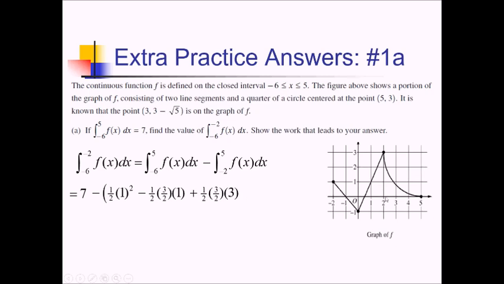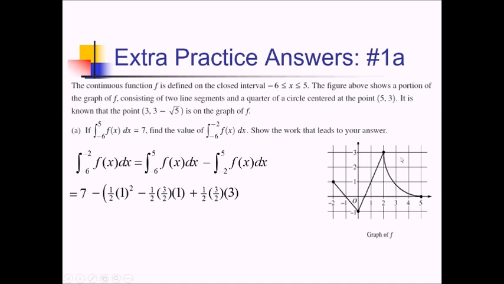And then finally, we have the area under this quarter circle, which is its own level of trickiness here. So there's no formula for the shape that's represented here. So what we're going to have to do is think about a whole rectangle here, or I guess it's a square. You're going from 2 to 5, and we're going up 3 as well. So we're just going to take this whole square of area and subtract the portion that's a quarter circle, and that'll give us the leftovers that we actually want to find the area of.